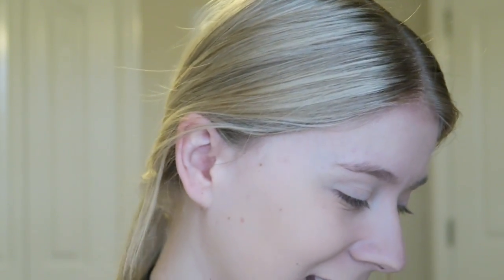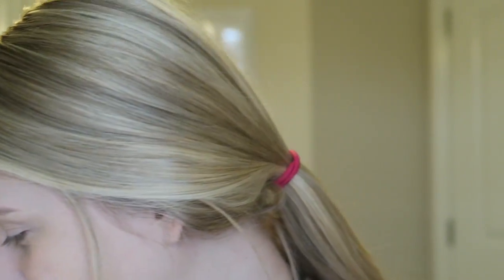Okay, so this is a new thing for me. I usually always do just a crease color and then either a white color or a shimmer color on my lid. I wanted to try something different, so one day I did the all over bronzer look on the lid and the crease, and I have been loving it for my eyes. I think it brings out the blue a lot and I just really like it, so that's what I'm going to do today. So I'll just take whatever bronzer I'm going to use on my face. Ugh, I can't decide which one to use. Maybe I'll use both. Let's see.